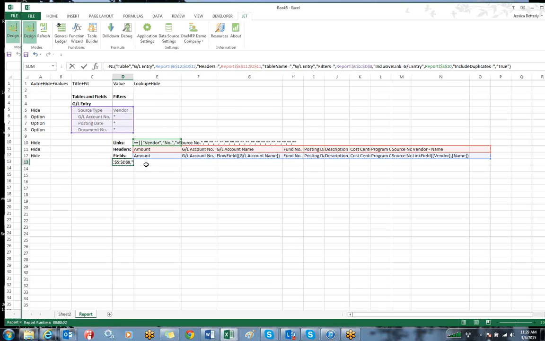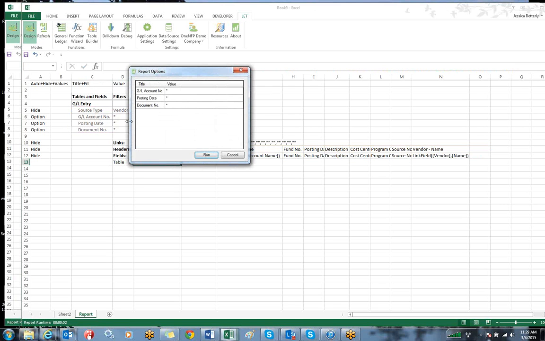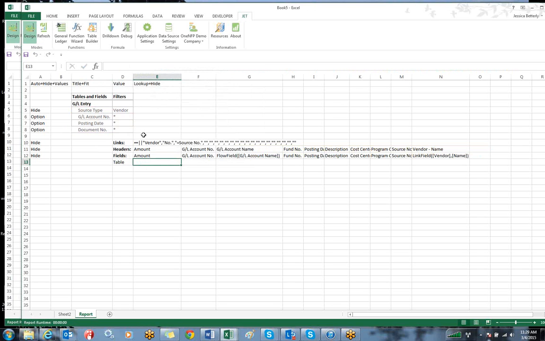So now when I run the report, when I refresh it, now it's asking for document number, and I can filter on that value. So you have some flexibility when you pull information in. It doesn't have to be everything you need because you can add to it. You just need to know the trick of making sure that the headers, the table, the filters are looking in the right fields. All right, let me look at my notes.